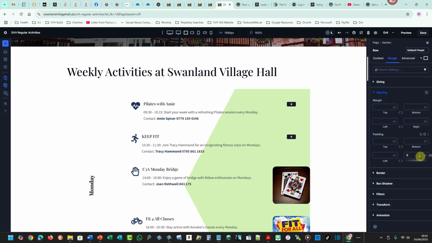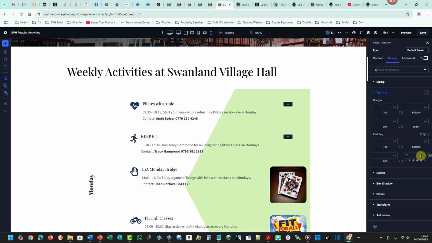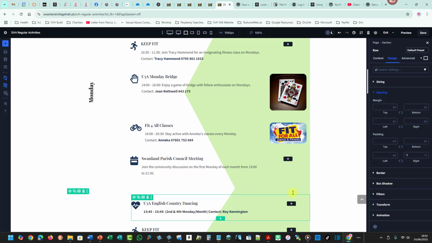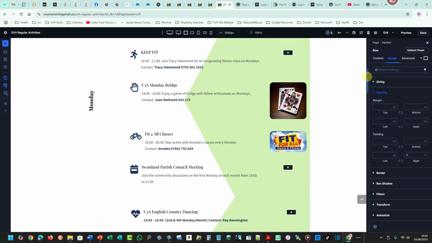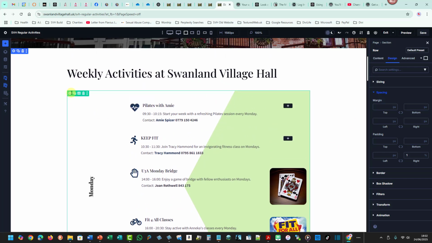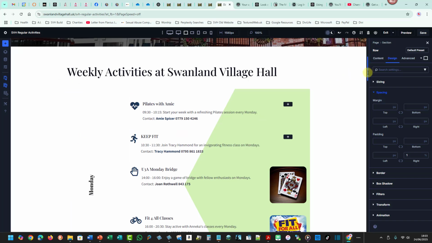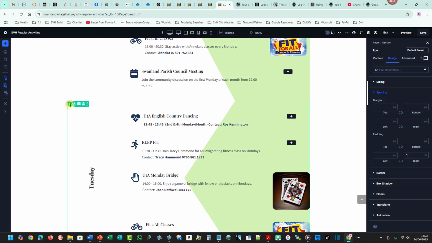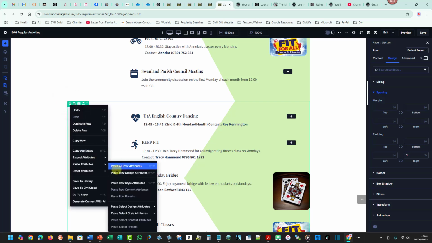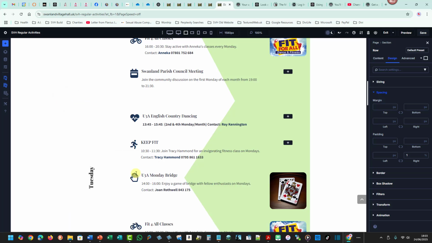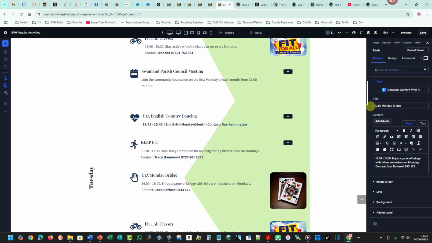In fact, if I change that to percentage, I do 1%, there you go, that just shoved it all in by 1%, and say that, oh, I need to do the same on this one down here. So again, the way to do that is to right mouse click, copy attributes, go down, right mouse click, paste attributes, second one down, paste row design attributes, and that shifts them in as well.